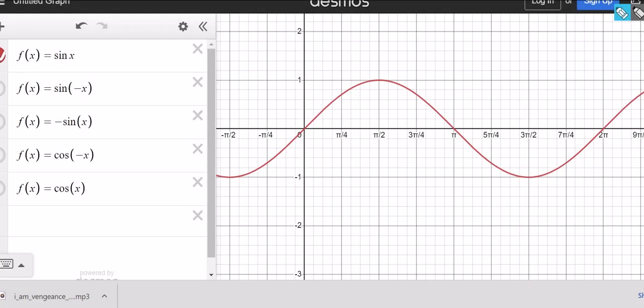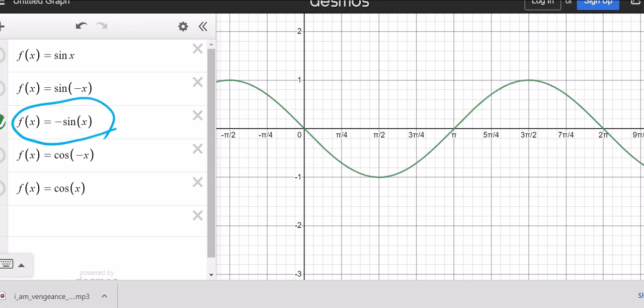So here is our typical sine function. Here is our inverted sine function. So remember, we invert by having a negative sign in the front. Now, please compare this function right here to this one right here. Notice the negative sign is on the outside, the negative outside of the sine. And on this one, the negative sign is inside of the sine. That's really confusing. So notice the placement of those negatives, right?